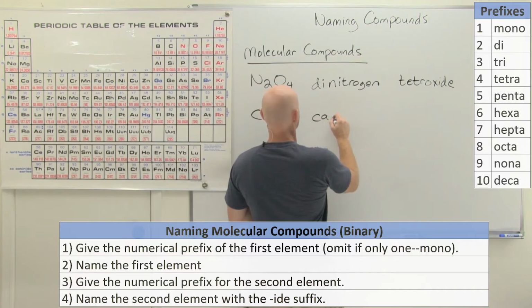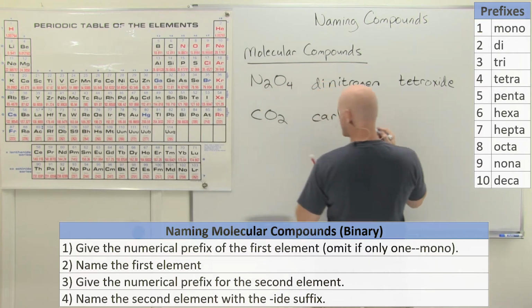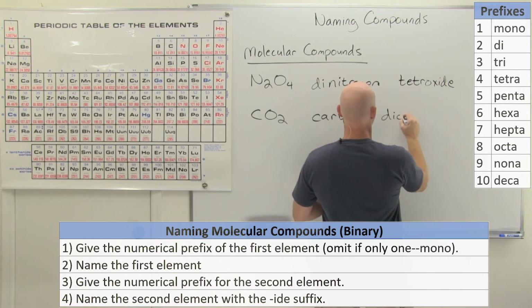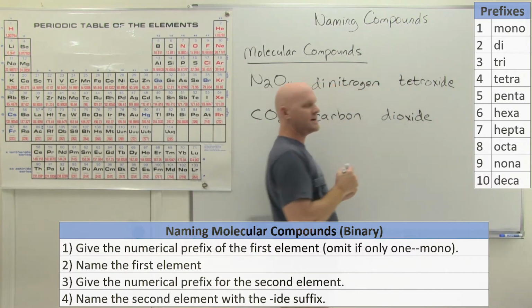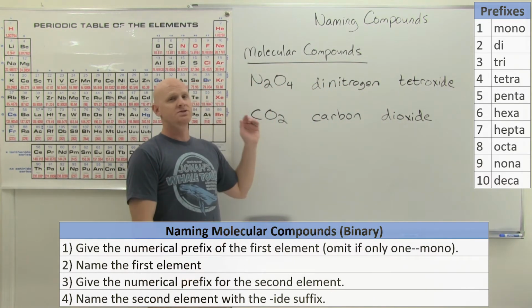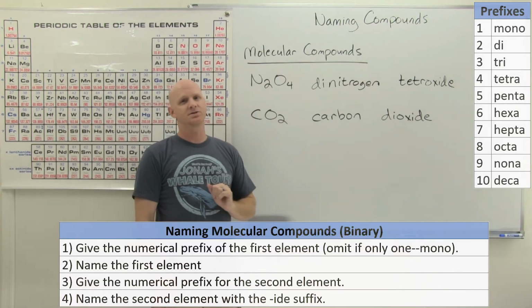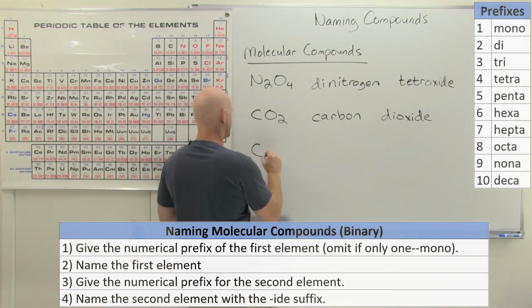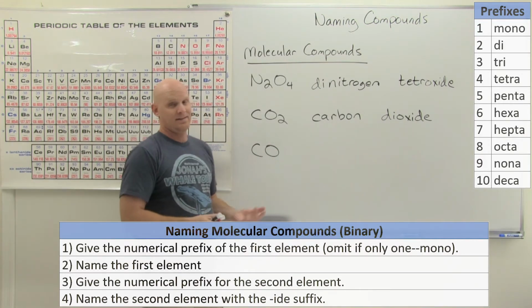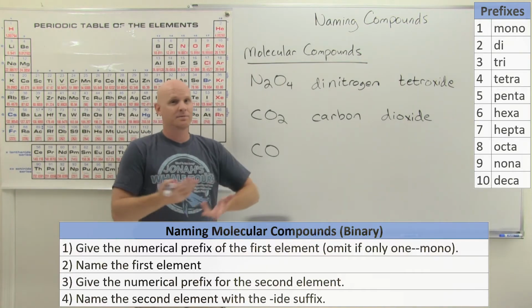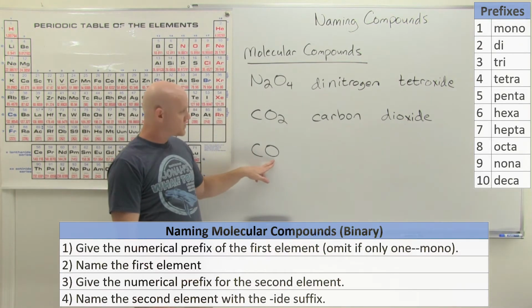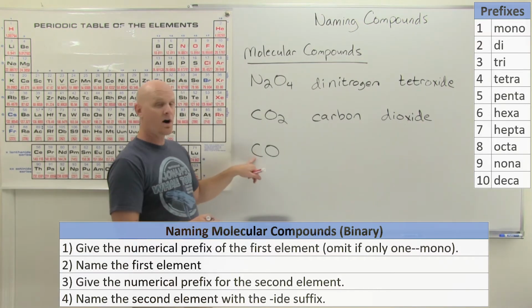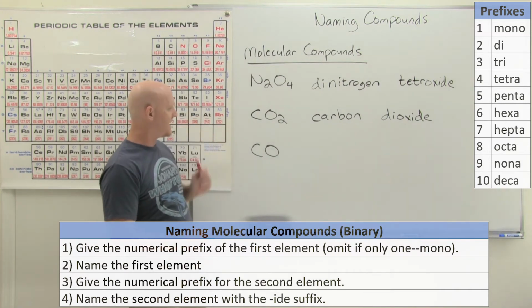And keep in mind, this is probably a formula you have seen somewhere before, like in your biology class. But this is carbon, and then there's 2 oxides, so dioxide, again, ending it with an IDE ending. Cool. So if there's only 1 of the first element, no prefix is used. And that's going to be the vast majority of molecular compounds. Now, however, if there's 1 of the second element, there's no vast majority here. That happens sometimes, but most of the time it usually doesn't. And so if there's only 1 of the second element, you've got to use that mono prefix for 1. And so in this case, this is carbon monoxide, the poisonous, lovely gas.